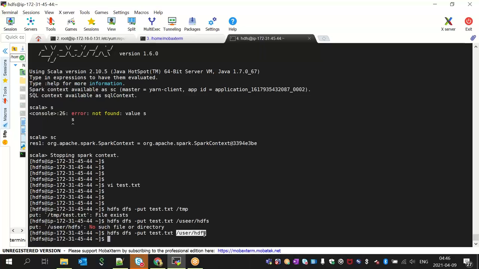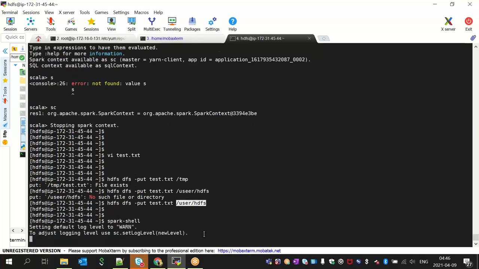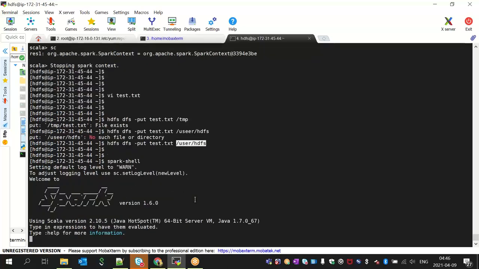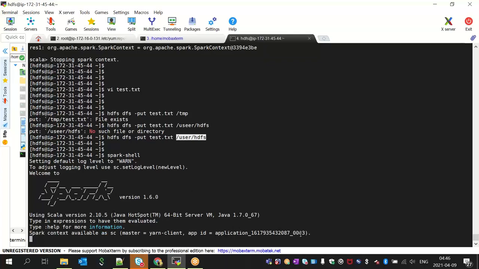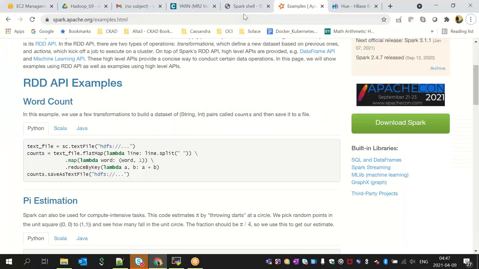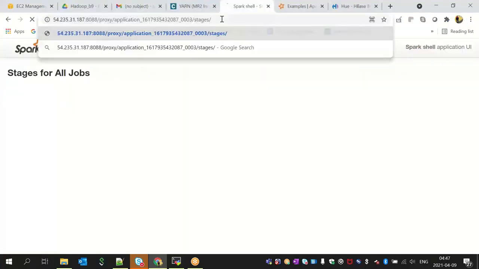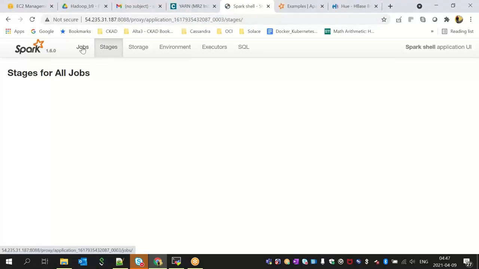Now I will use this location in the Spark shell to compute the word count. A new application will be launched because I killed the previous one. So now we have 03, and I will have to change this to 03.